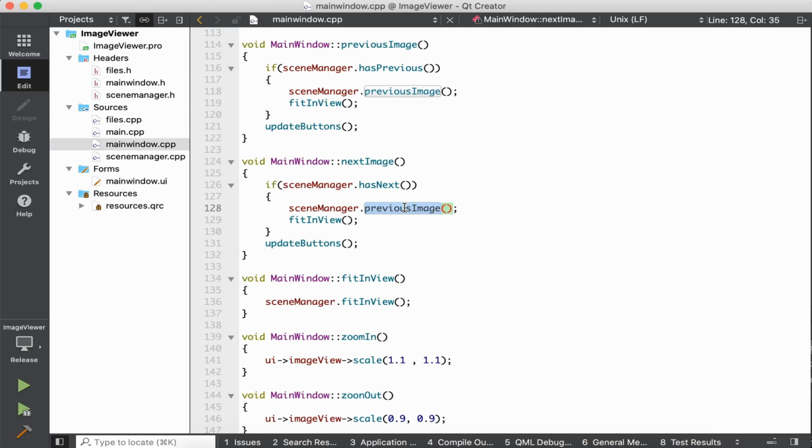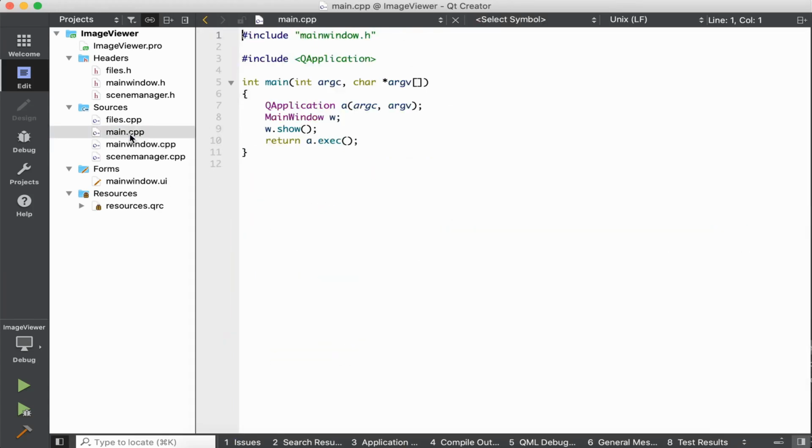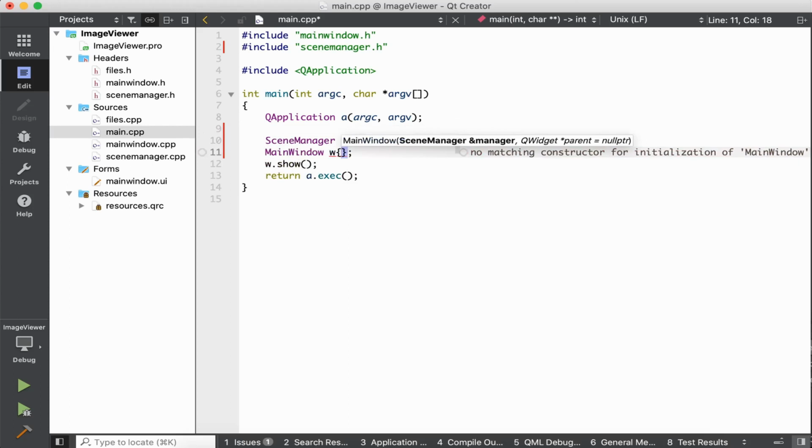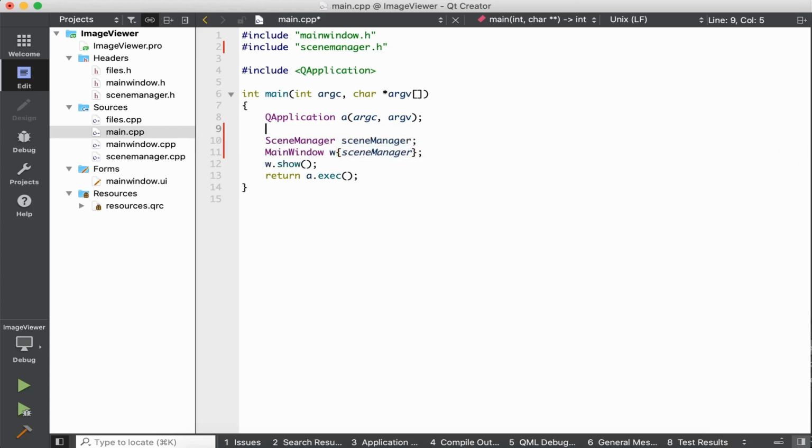Oh, this is not right. This should be next image. Now let's go ahead into the main.cpp, and here we need to include scene manager. We're gonna need to create an object. We're gonna need to pass that object to the main window constructor.